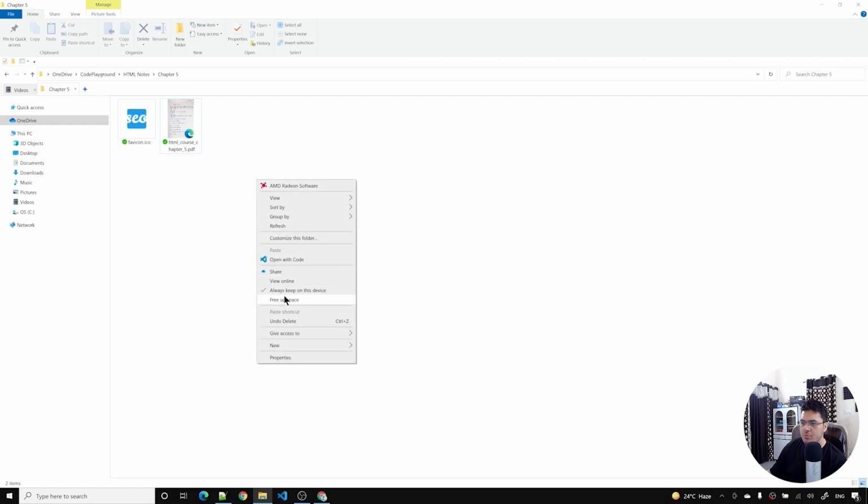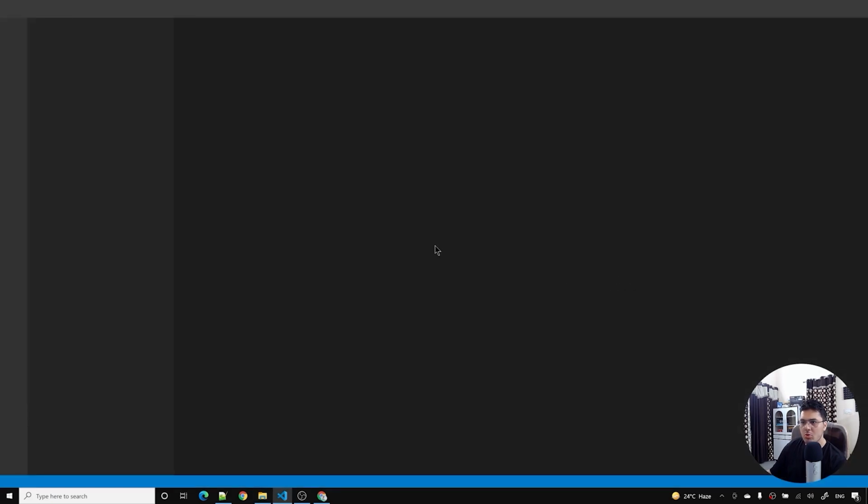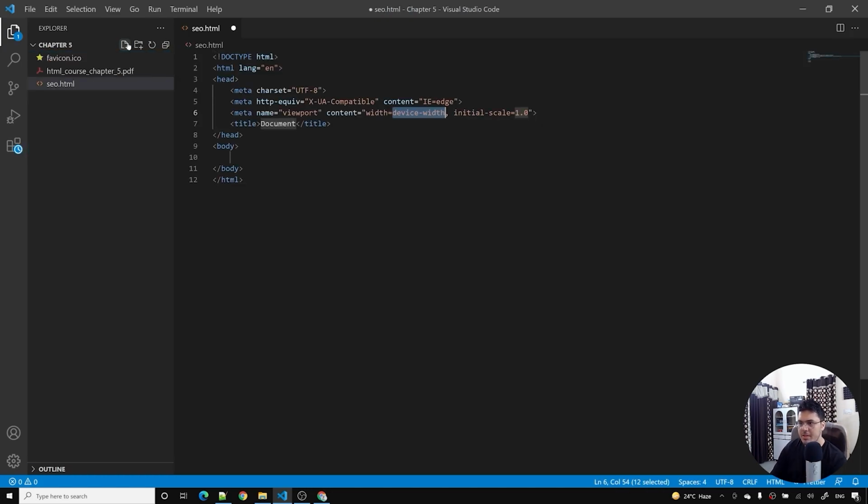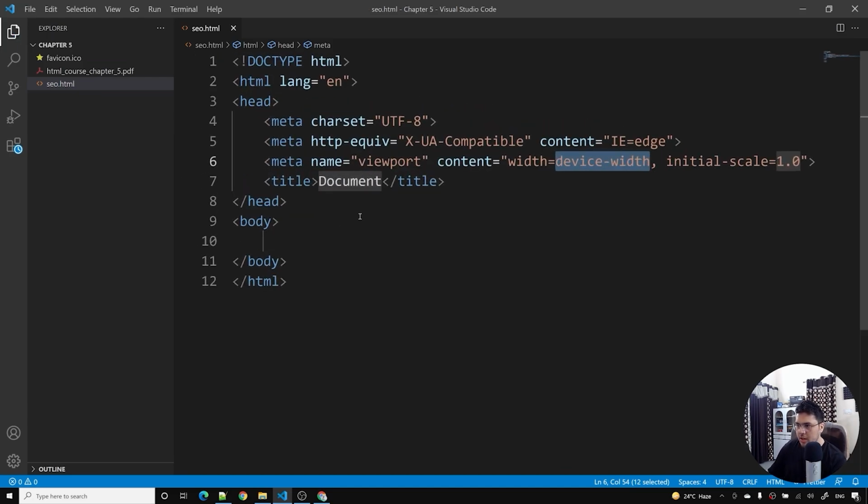So I'll be opening this folder in VS Code. I'll go to open with code and I'll create a website, SEO.html. Okay, so this is a basic HTML page. The very first thing that you need to do in order to incorporate SEO into your website is to set the title. Now this might sound very obvious, but if your title is on point, then Google will be able to tell users what your website is about. I hope that makes sense.